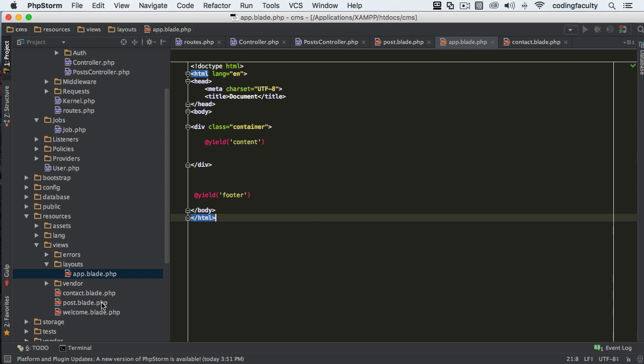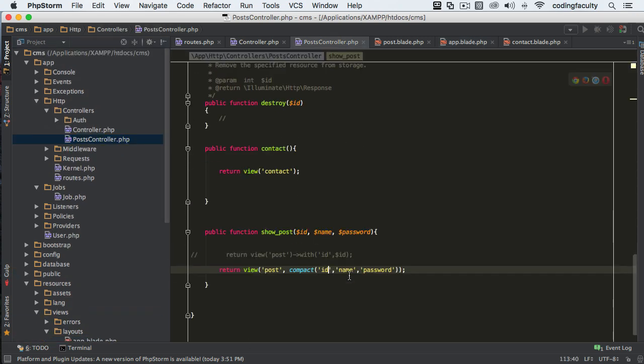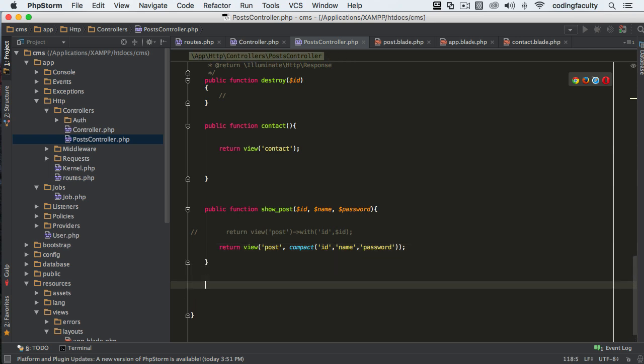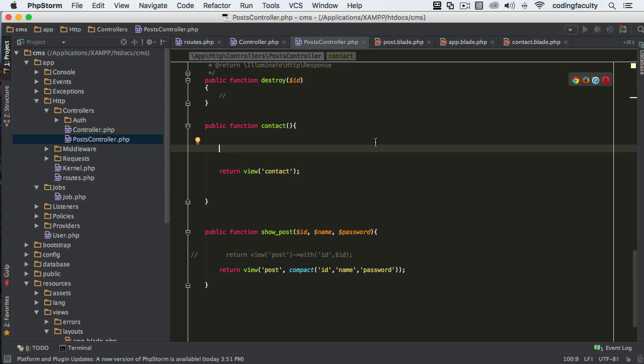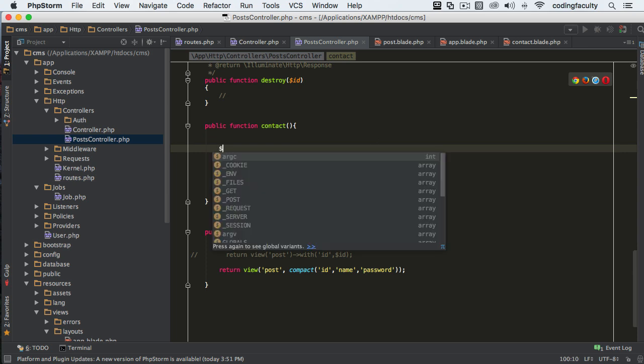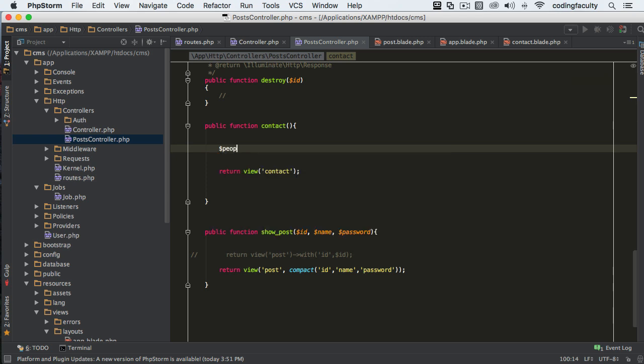All right, so let's go and pass in some data to our Blade views and process it. So let's say, for example, I'm in the post controller here, and let's create, actually in contact, let's just do something here. Let's just call this, I don't know, people. I'm gonna put myself in there, of course, and Jose is always around, and James, but that guy is new, and Peter is always around in my courses.